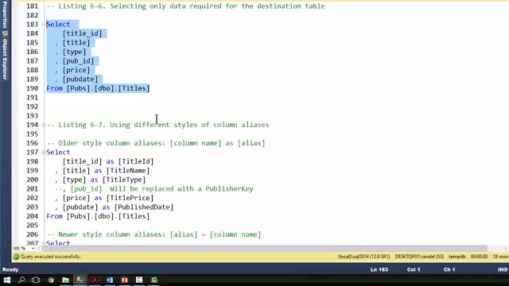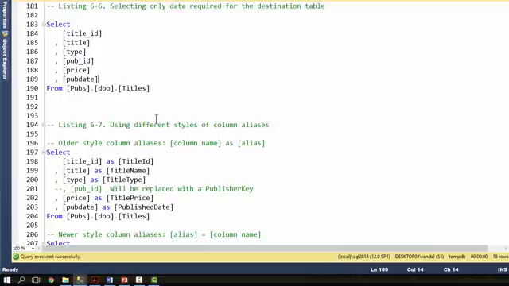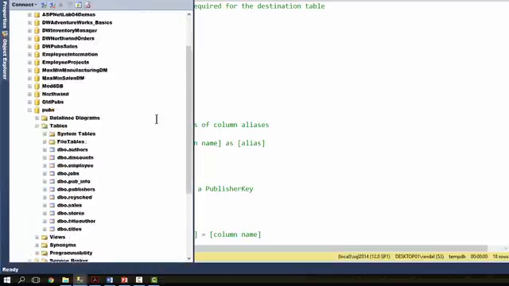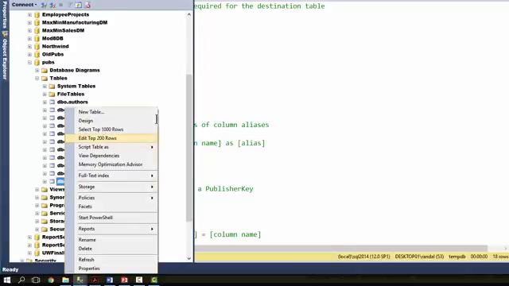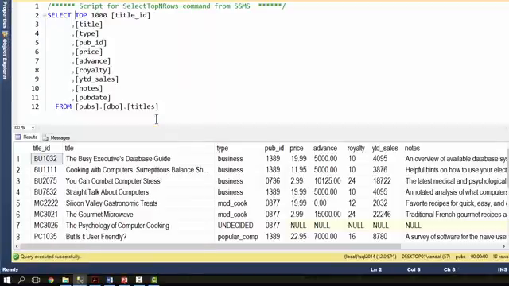Now, it sounds like a lot of work to do that, but I got to tell you, it's not that bad. You can have the system go through and create a script for you like this. So let's see here. Where are you, pubs? There you are. Go down here. We'll find the titles table. I'll right-click and say, select the top 1,000 rows. And you can see it wrote the code for me. So it doesn't take that long to get started like that, and then you just take out the stuff that you don't think you're going to use.